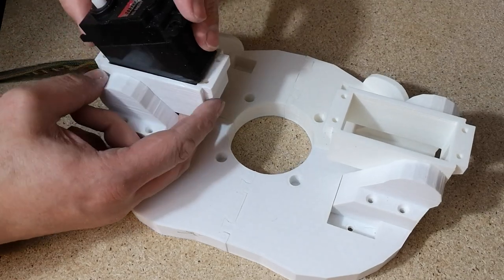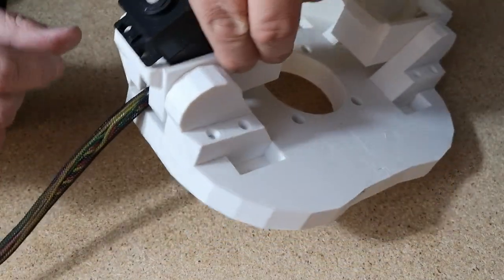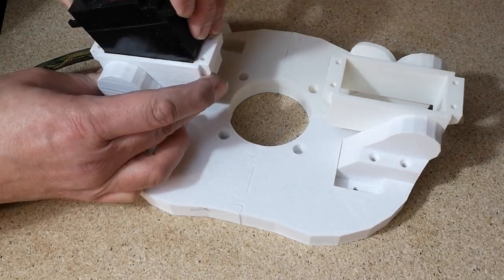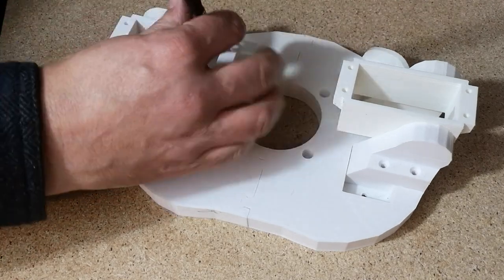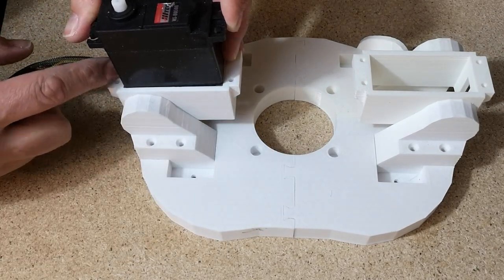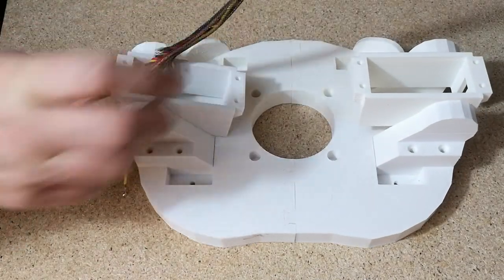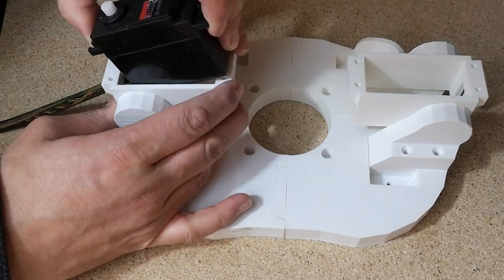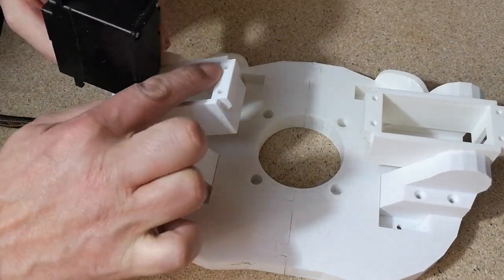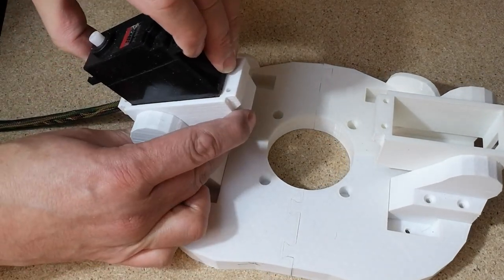This is a common problem we've seen a lot with these servo holsters. You have to tip them in at an angle to get the wires out through this slot. These servos only really go in if you push them straight down, square. So ideally they would go straight down like that. It would fit in there perfectly, but of course we've got this cable here, so we can't. We have to go in at an angle, which I think is going to be a problem. What I've done before is just chamfer off this edge here to allow that servo to tip down. So it's only very slightly that it won't go in.